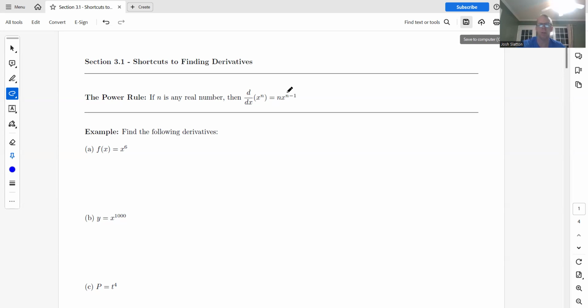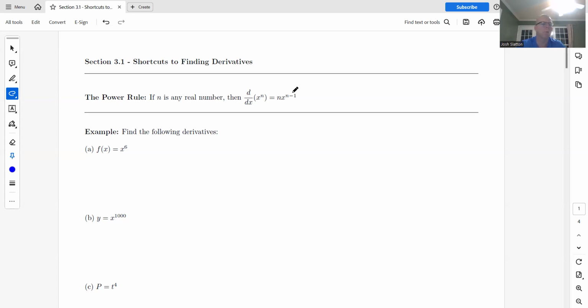All this one says is, if we have a power function, x to whatever exponent, could be any real number, to get the derivative of that, d over dx, essentially what you do, and this is how I think about it, is you bring this exponent down as a coefficient, and then you subtract 1 from the exponent to get a new exponent. So just a couple of simple examples here.